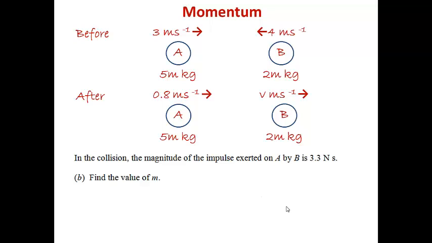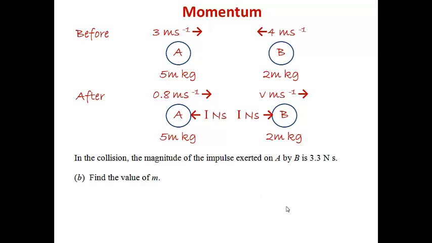Now, when two particles collide, they both exert an equal and opposite impulse on one another. The impulse I on A reduces the momentum of particle A. The impulse I on B increases the momentum of B. The impulses are the same, and the increases and decreases in momentum are the same, which is why, finally, the momentum's conserved.